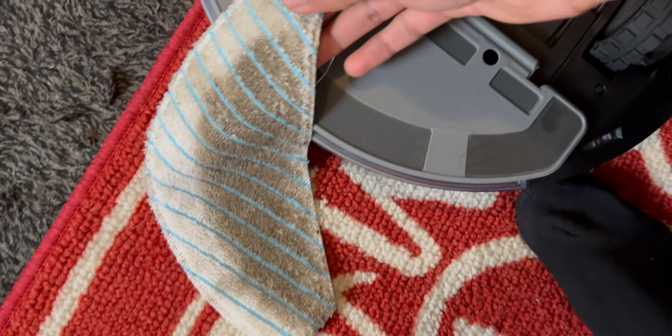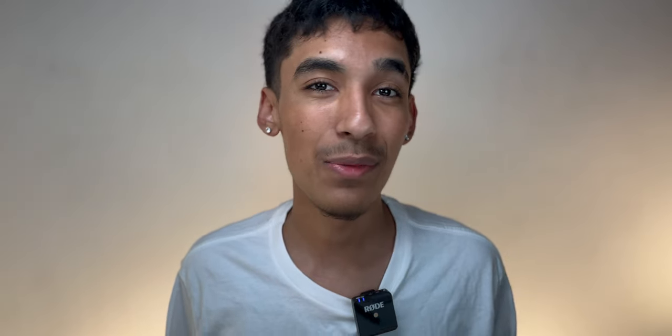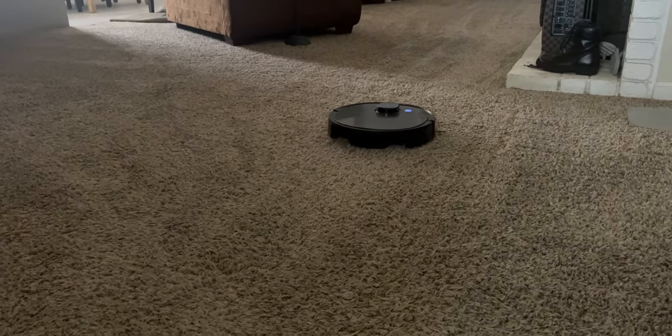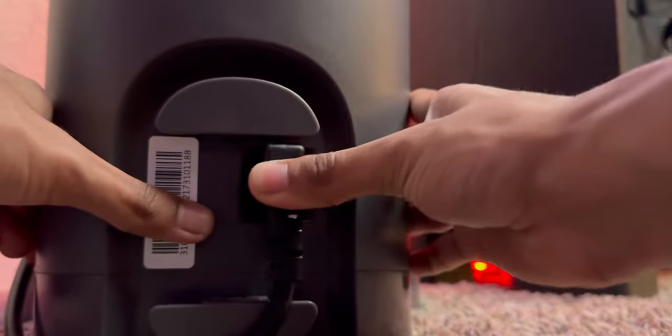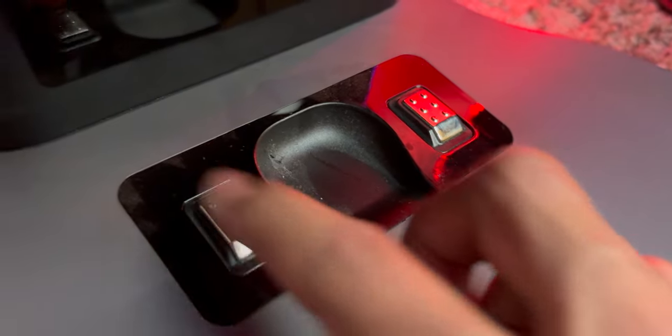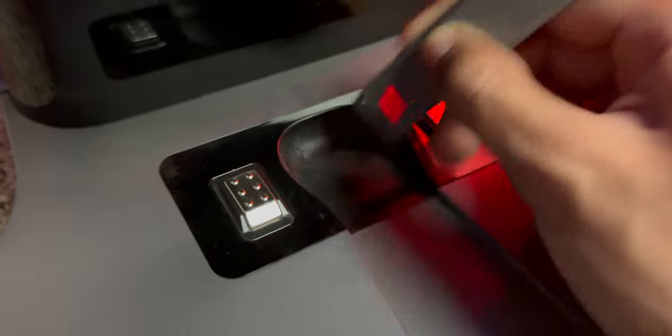Consistently it was working for maybe a month or so, and that was beautiful — when it was cleaning the house every day, the house was clean, the carpets were clean, everything was nice. But if you move stuff or have different obstacles in the way, it'll mess up the map settings and reset randomly, and then you have to remap the entire house again. You have to make sure everything is out of the way and no people are in the path either, as that will mess up the mapping system too. There are just a lot of factors, and the map resetting happened way too frequently.